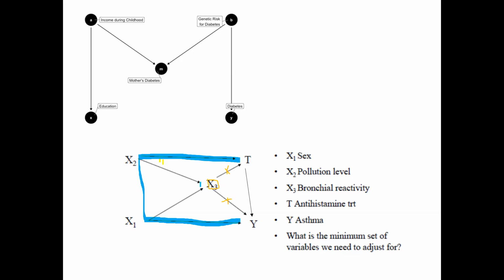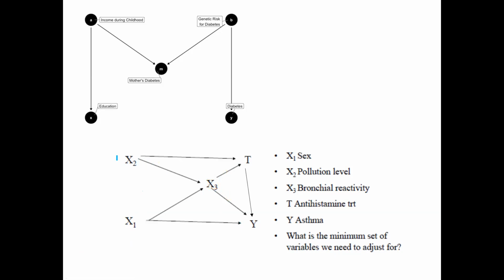In your opinion, if I adjust on X3, would the path T, X2, X1, Y be blocked or not? No, exactly. So I need to block it. In addition to X3, I need to use another variable on this path, which is either X2 or X1. That's why I need to adjust for both variables, X3 and X2. So I cannot just use X3.